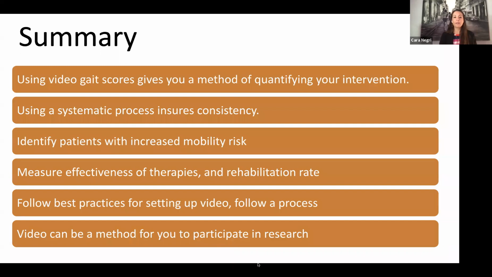So our clinic is participating in research by taking our videos and scoring them and also comparing them to TUG scores and other measures that we're looking at. So we're using it as a part of our outcome measures protocol so that we can show our community, our referral sources, how we are serving their patient population.